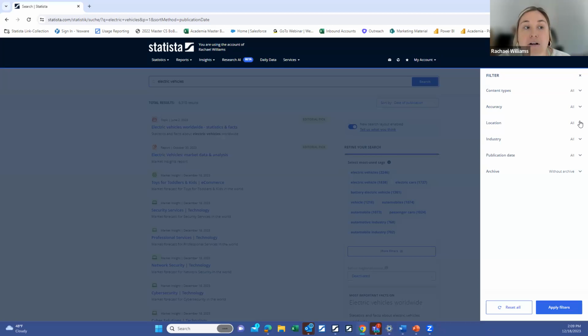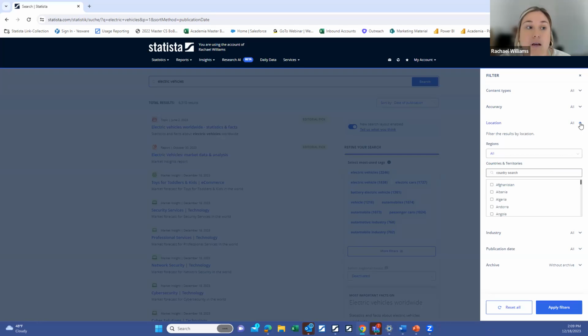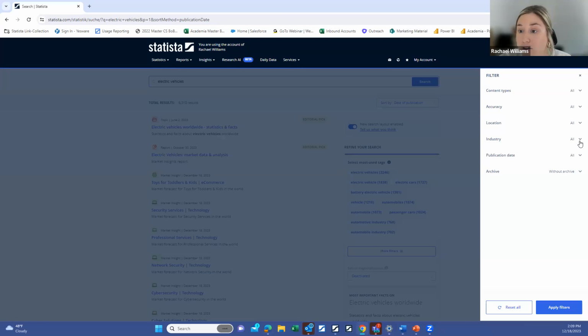You can come in here, leave the search bar blank, and just go in and click Canada. Same thing with industry. If you want to search by industry, leave that search bar blank if need be. Come into the industry tab, and let's say I was interested in agriculture. Great, I can see that as a whole, but I can also see some subcategories as well.